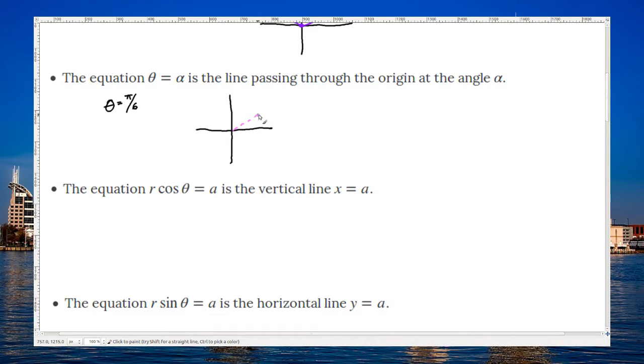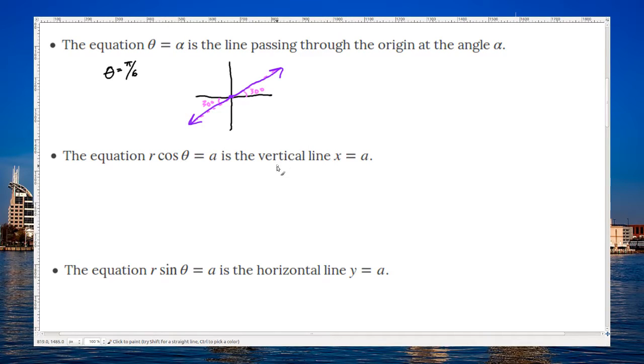Well, I'm just setting an angle of pi over 6. So let's see what that would look like. It's 30 degrees. But also points could have negative radii. So at 30 degrees here, and then 30 degrees in the opposite direction, or 210 degrees if you want to think of it that way. Well, that's the angles that my points are allowed to be in, but my radius could be whatever we want. And so we get all the points going out this direction, as well as all the points going down that direction.